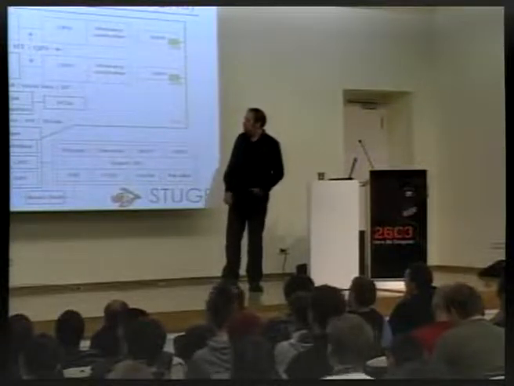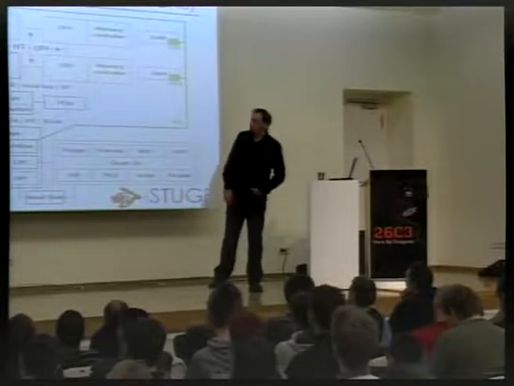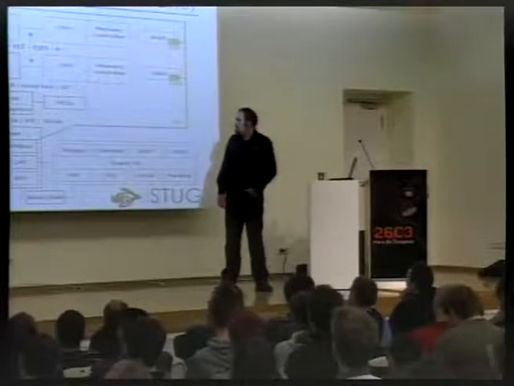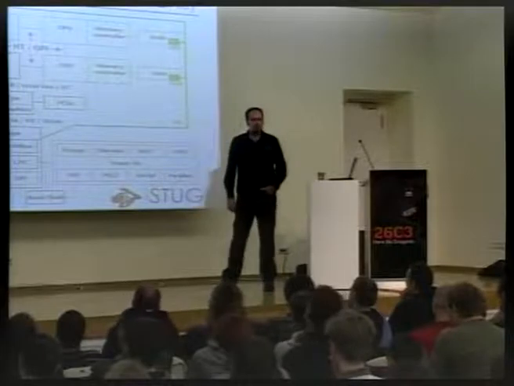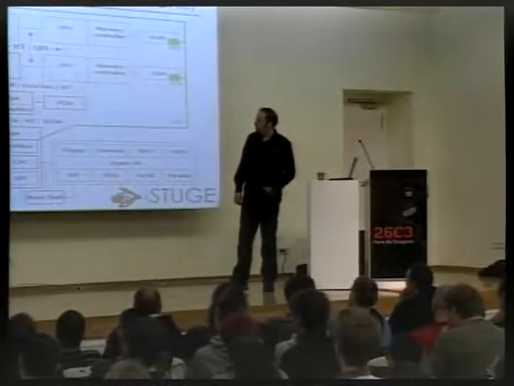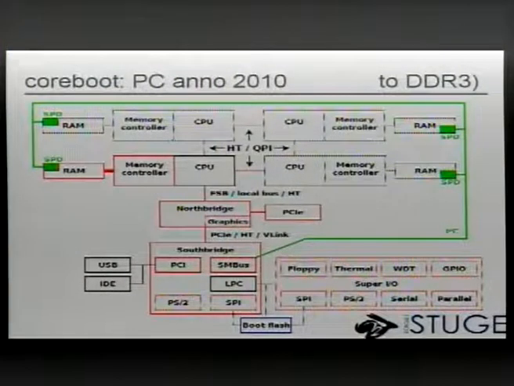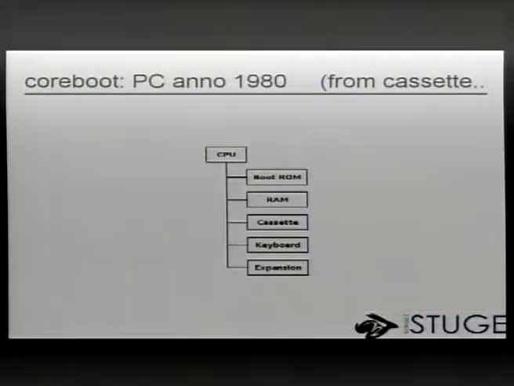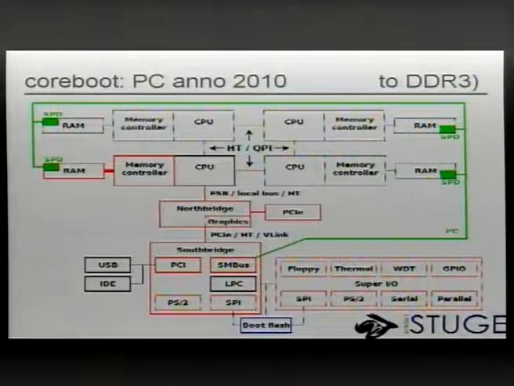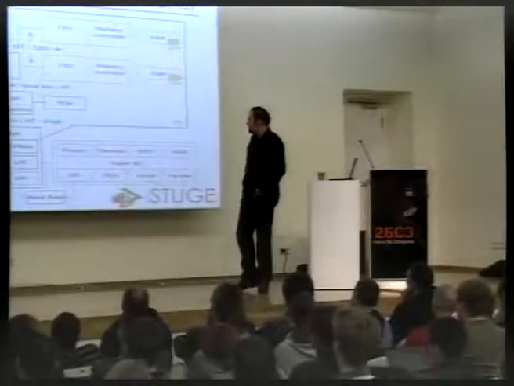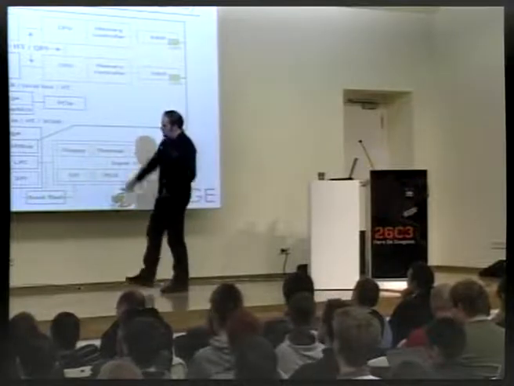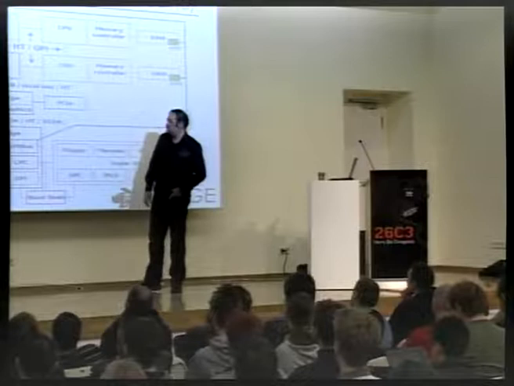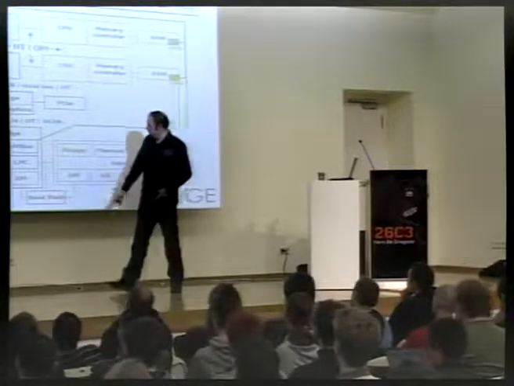There's also the south bridge with some functions. PCI bus, a standard slow old PCI bus, something called the SM bus, System Management Bus. I'm going to get back to that in just a bit. We have LPC, low pin count, which was created to replace the ISA bus. And PCI and LPC, they both look just like they were attached directly to the CPU. They still work the same way, as far as software knows, anyway. The South Bridge can have a PS2 port, and it can have an SPI port, or an SPI busmaster. And on the PCI, there's usually some USB or IDE, and, well, I guess both integrated. And then there's this guy, the boot flash.